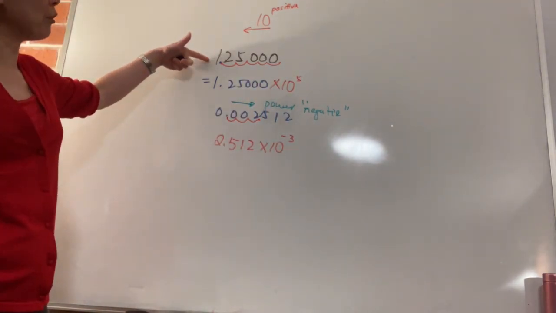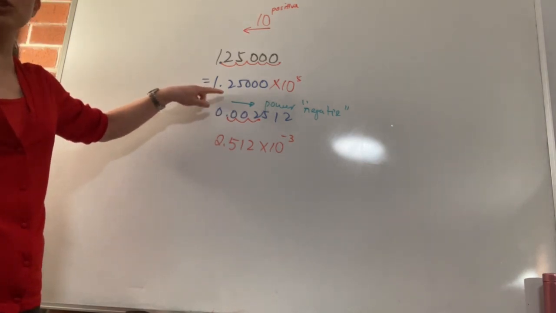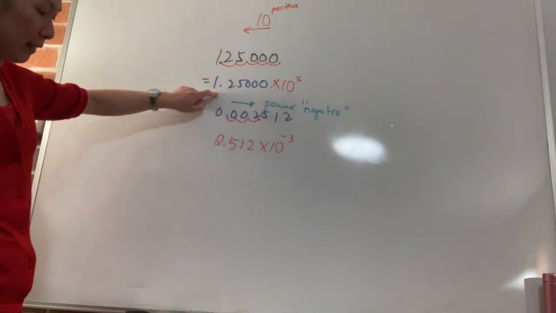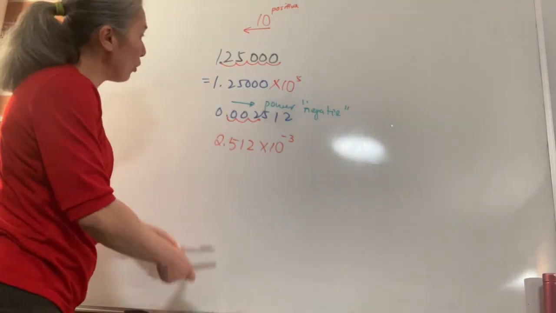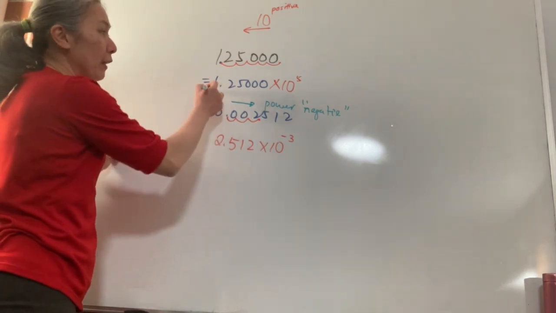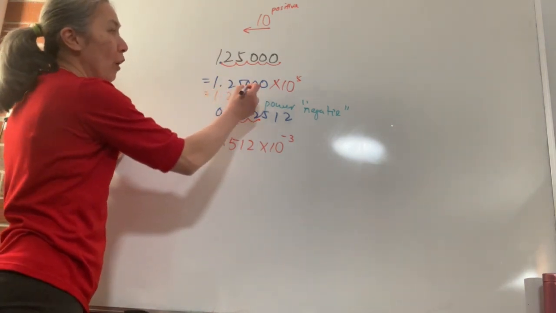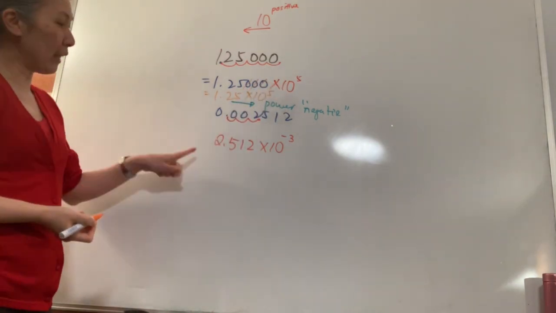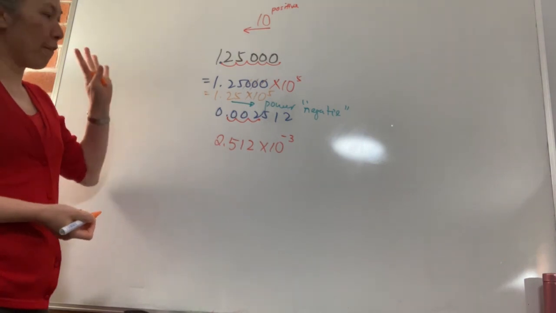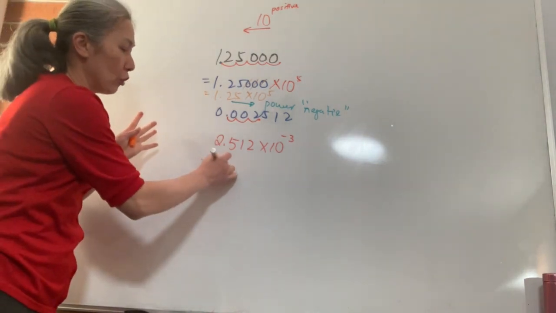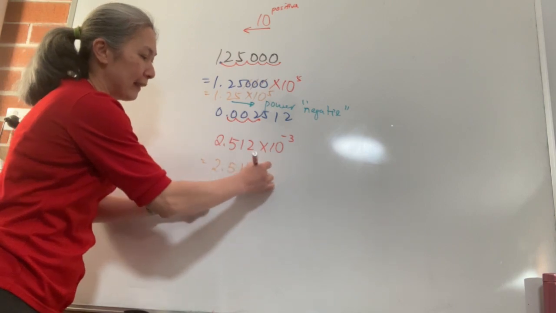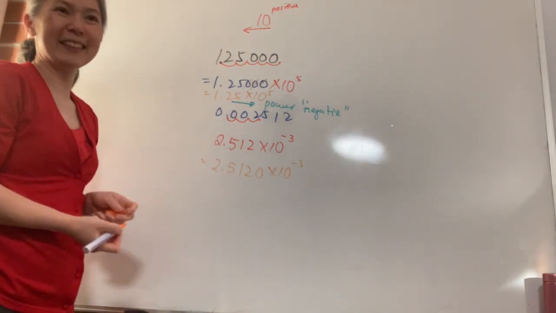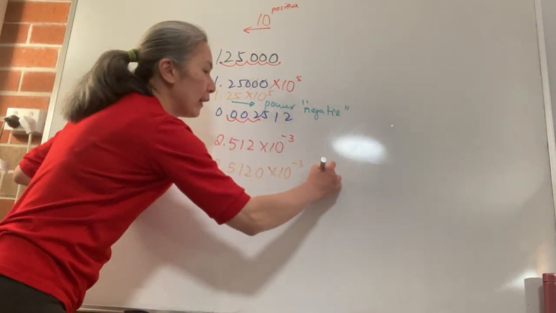Now, the next step I want you to do is round it to 2 significant figures or 3 significant figures. So these are 2 scientific notations. If I want to round the first one to 3 significant figures, it's 1.25, all these zeros are gone, times 10 to the power 5. If I want you to round this one to 5 significant figures, that will be 2.5120, because at the moment it's only 4, then times 10 to the power minus 3. That is 5 significant figures.